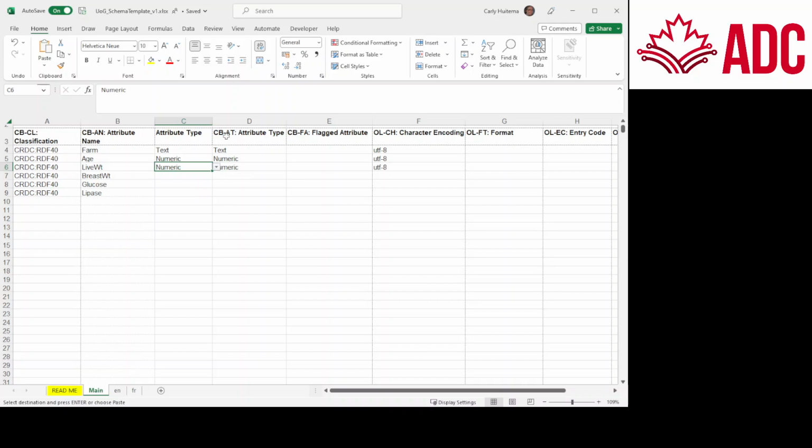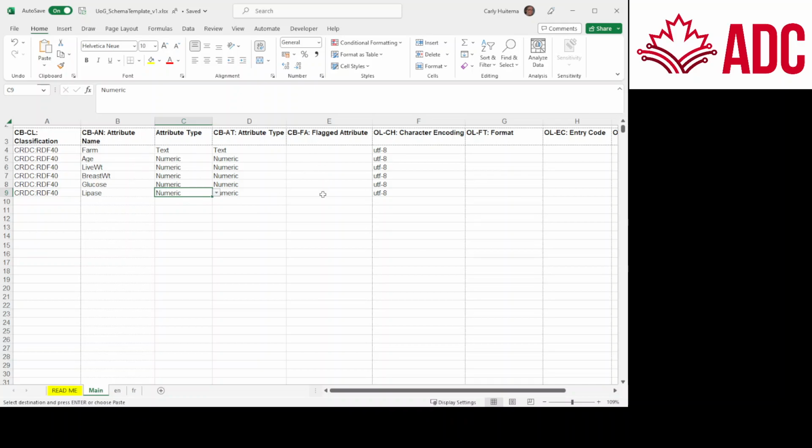Now you'll notice that it starts filling in a repeat of the attribute type, and that's because if you were to say array, the Excel drop-down menus don't like square brackets. So if you want to use square brackets, you have to do this little confusing hack, as it were. Okay, so now we have entered in what type of attribute each attribute name is.